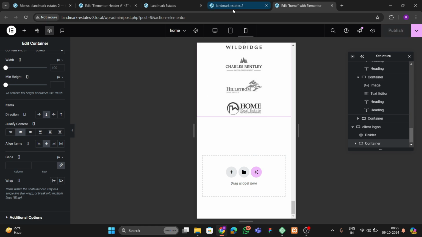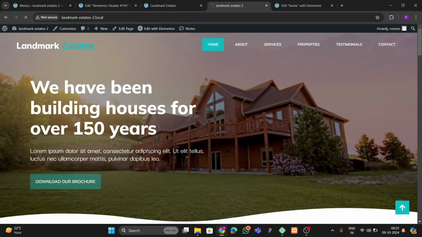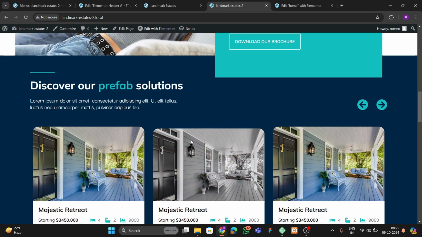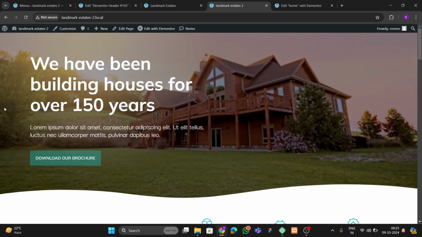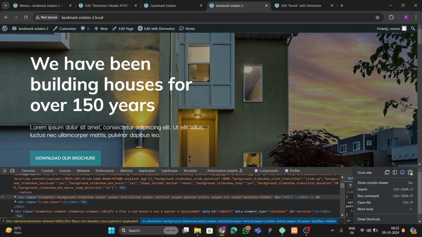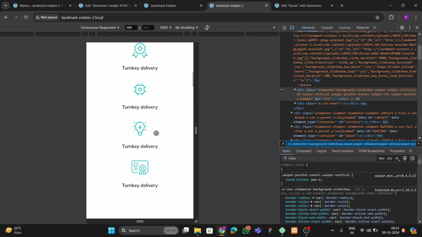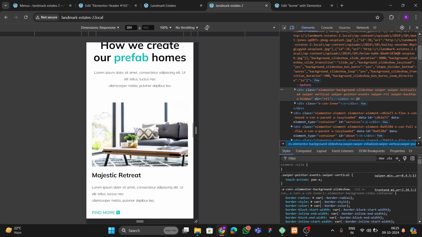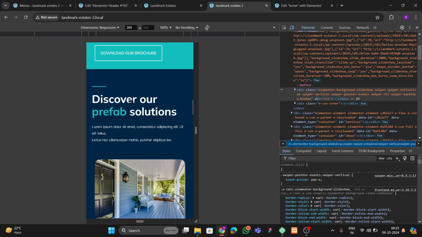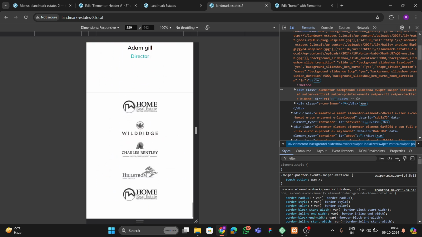So after publishing, let's refresh this here again. So you will find that nothing will change in the desktop version because we have done the mobile part. So let me show you, you have to go to the inspect, and if I go to the mobile part, let me go here, and from here go to this. So you can see that this is responsive now. Okay, so you can see that all the arrows are working, the slider is also working, and this is working perfectly. You can just play with the font size according to you.